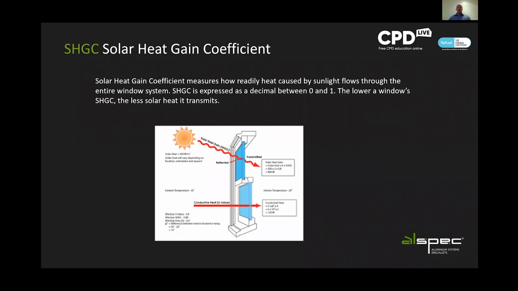So solar heat gain coefficient is another performance metric that needs to be really considered here. So solar heat gain measures heat through windows by sunlight. Solar heat gain coefficient is expressed as a decimal between 0 and 1. Essentially, the lower a window's solar heat gain coefficient, the less solar it transmits. That's the standard definition. Now, with the new standards, solar heat gain coefficient needs to be considered for the whole window wall construction. So just consider lots of walls means not much solar gain. Lots of windows means lots of solar gain, essentially.